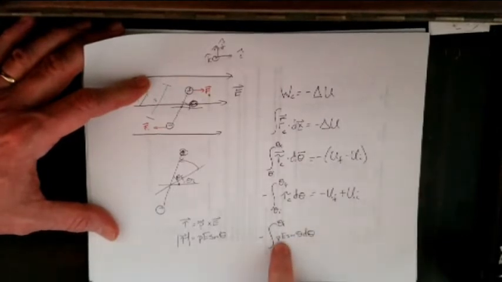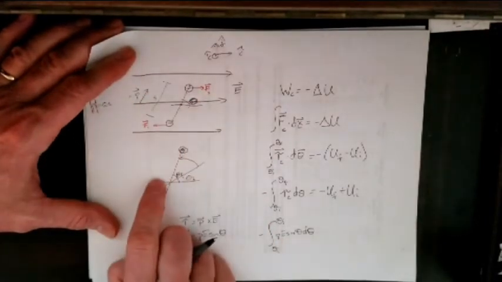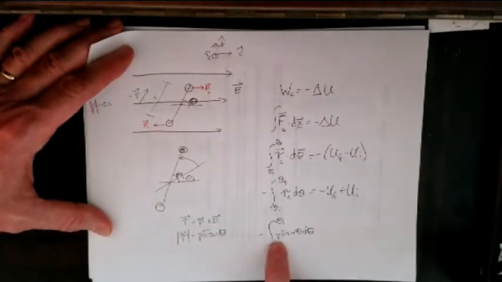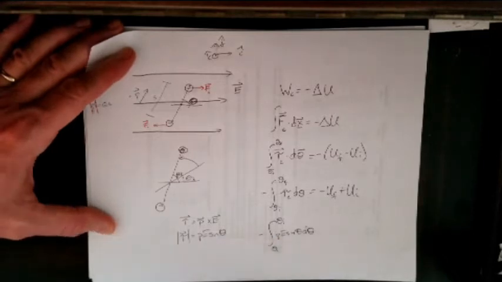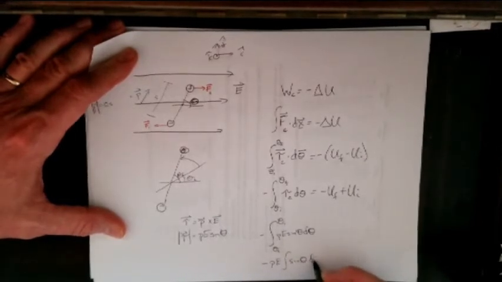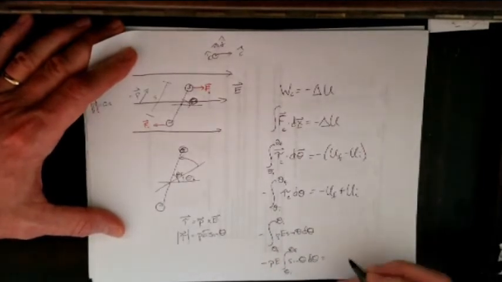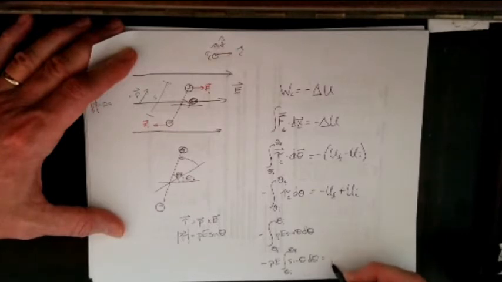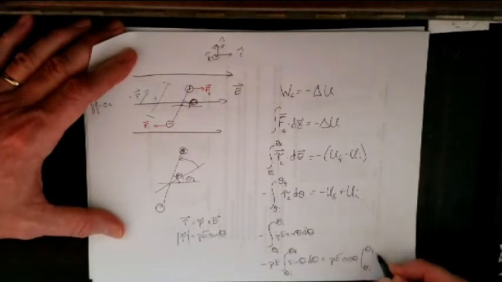The electric dipole moment is just Q times S. It's a positive number. The magnitude of the electric dipole moment is a constant. The electric field is a constant, thus the term uniform. So those are going to get pulled out. So I get negative PE times the integral of sine theta d theta, from some initial theta to some final theta. The integral of sine theta d theta is negative cosine, so that negative will cancel out with that. And so what I'm left with is PE cosine theta, from theta initial to theta final.